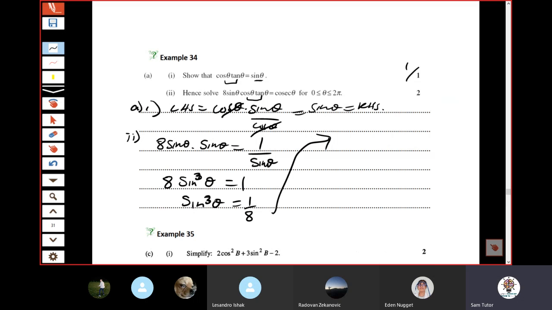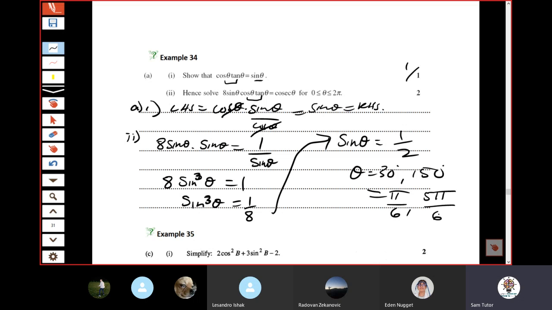First, you're going to get rid of the cubed. That's not 3 theta, that's cubed. So you're going to get rid of the cubed, which is 1 on 2. And then doesn't that look familiar now? We've done 1,000 of those ones before. Theta equals 30 degrees, and then 180 minus, which is 150. It says go from 0 to 360, 2 pi. So pi on 6, and then 150 on 180. I'll just pause there.